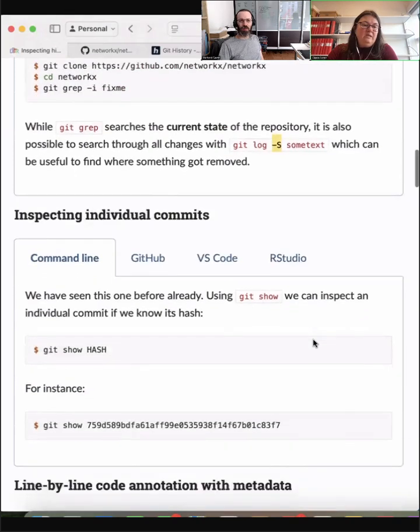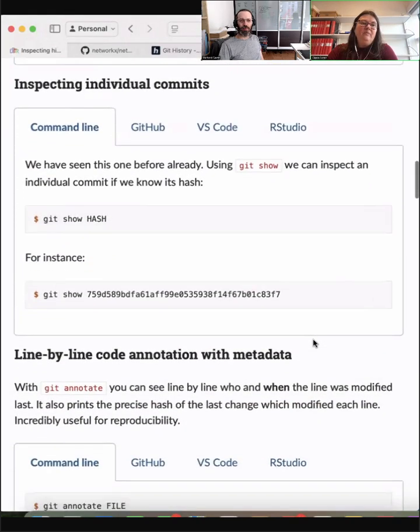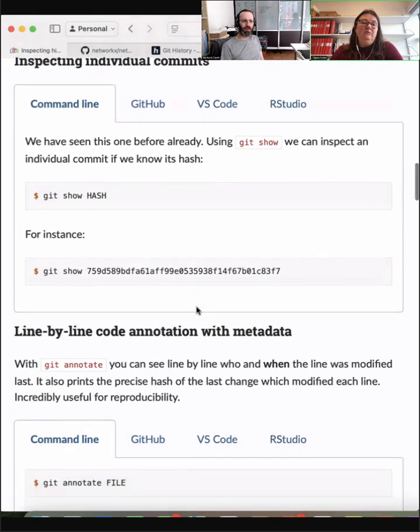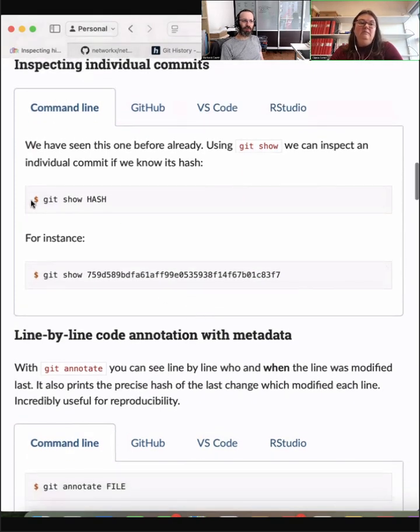So let's say you did find a bug in some version of the code, or you just want to inspect a certain commit that your collaborator has done. You want to see what are the changes introduced with that commit. In the command line, you can use the git show command followed by the hash of that commit.